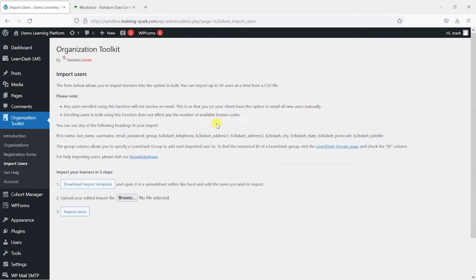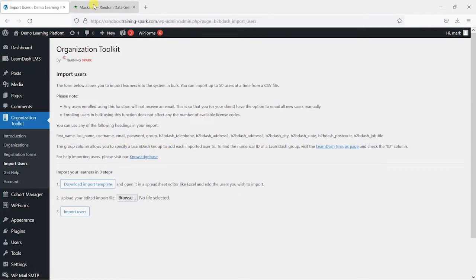And that spreadsheet will have a certain set of headings. So we can see here that they've got first name, last name, username, email, password, group. And then we've got a few optional fields at the end here that we'll leave off. But what we'll do is create, using Mockaroo, a spreadsheet of users with random first names and last names that we can then import and use within our system.